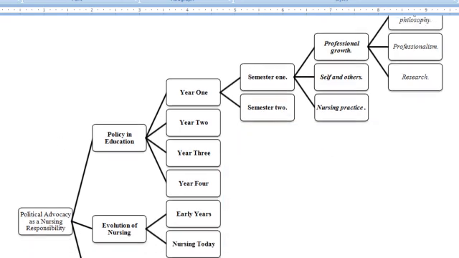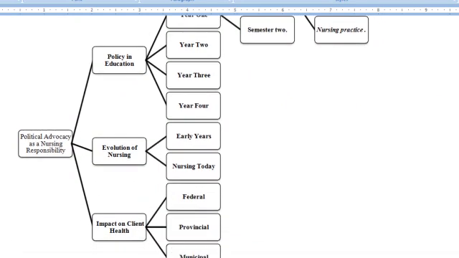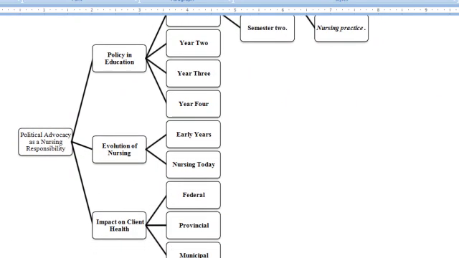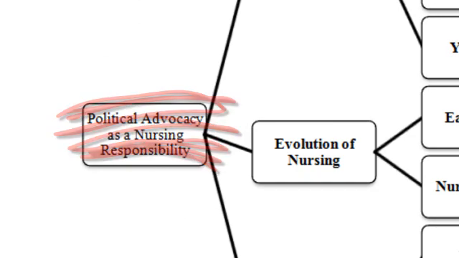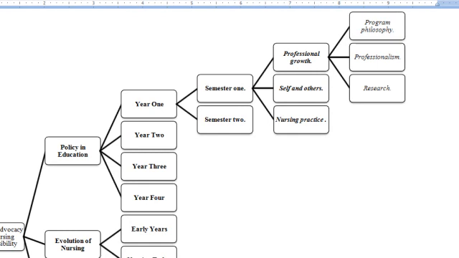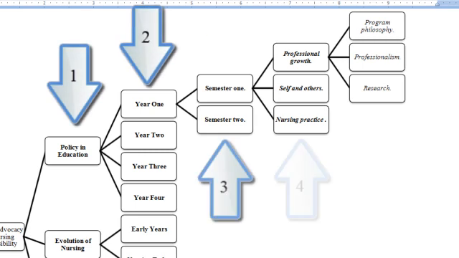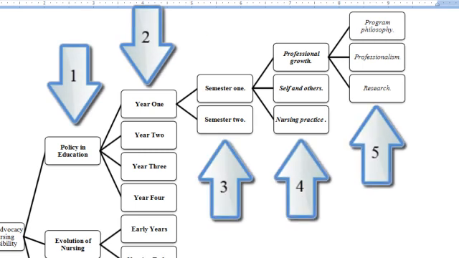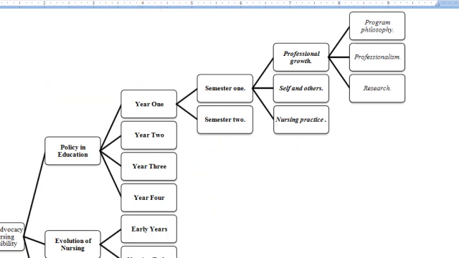If you were to draft your essay using a flowchart, each level on the flowchart would correspond to a level of heading. Recall that the title does not count as a heading. If I were writing an essay about political advocacy in nursing, my flowchart may look like this. Distinct sections of equal importance are considered on the same level. The most important or overarching heading is formatted as a level 1 heading. In an essay, you would use only the number of levels of heading required. Rarely are all 5 levels used.